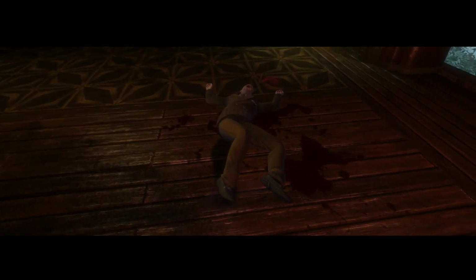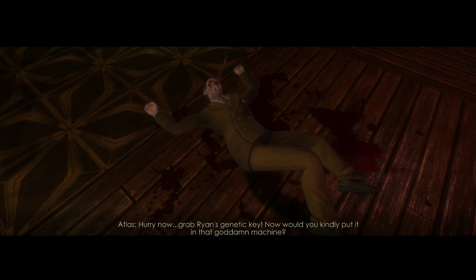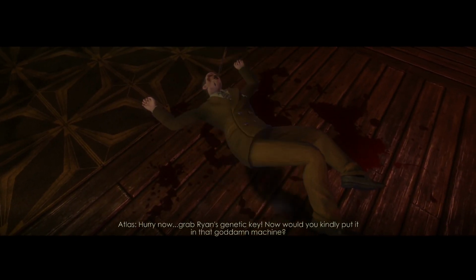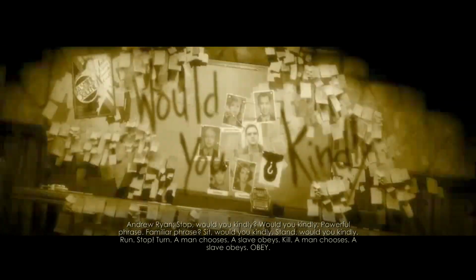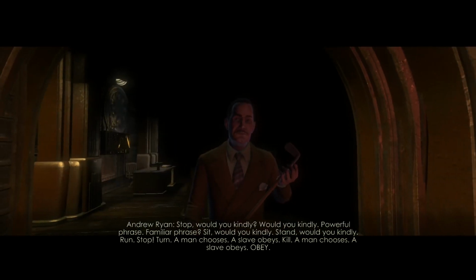What I find really questionable is that when the game mocks us for just blindly following whatever it has to say, it doesn't force us to do anything in what is literally the most important moment of the entire experience. A man chooses, a slave obeys. Iconic quote from this scene, but the game doesn't actually make us obey. It takes control away to do everything for us in a cutscene.